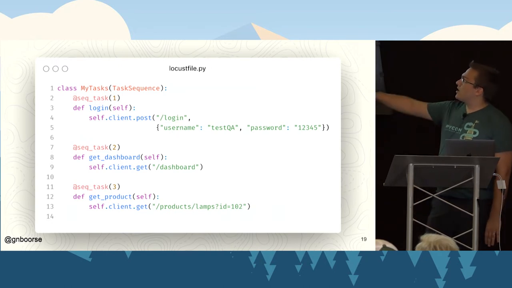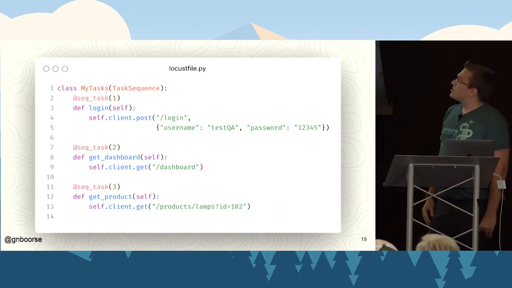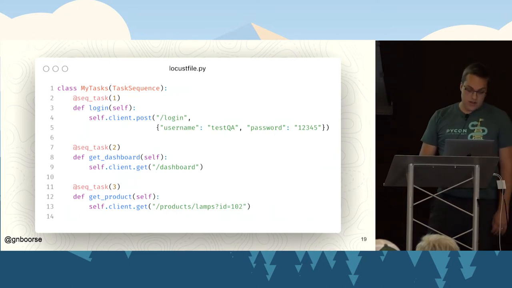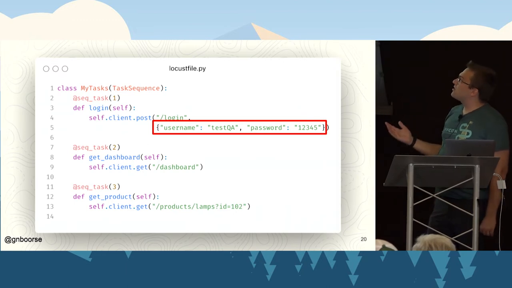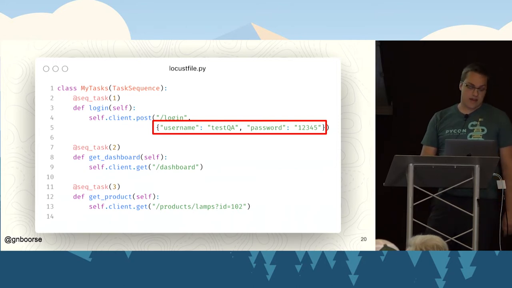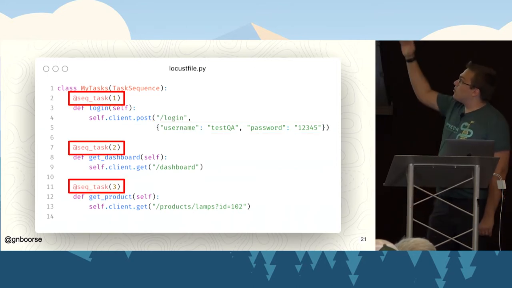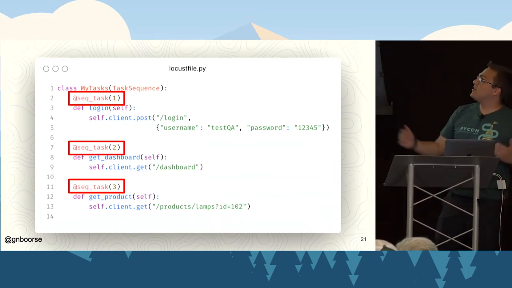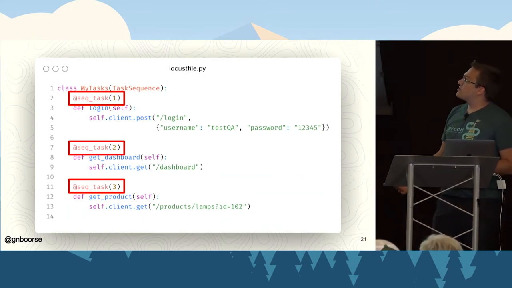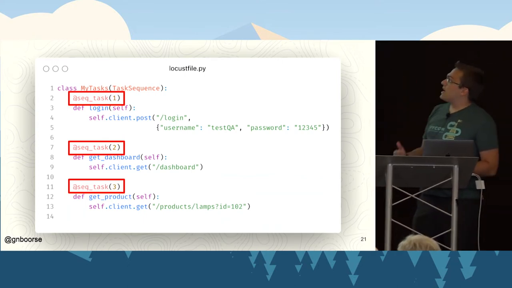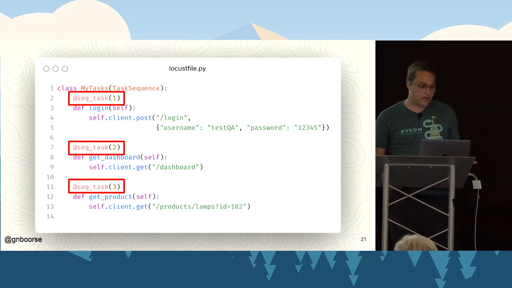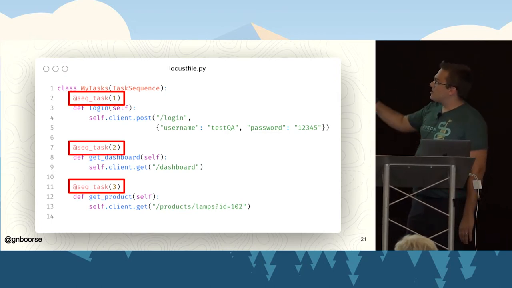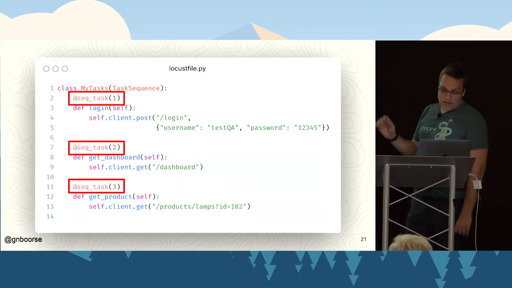So here's another example. I've cut off the user because it's the same as in the other examples. Here we have 3 tasks. And the first one I'm just illustrating here, that you can do a post request. You can do anything that you normally would with requests. And you can see that we now have the sequence task decorator here, which defines the order in which these tasks are going to get executed. So now, when we run our test, we spin up 1,000 users, and each one of these has the task sequence. And then it's going to execute those tasks within that sequence. So this is great, right? This is a pretty typical user flow. There's a lot more complexity you can do here, but that's the general idea.